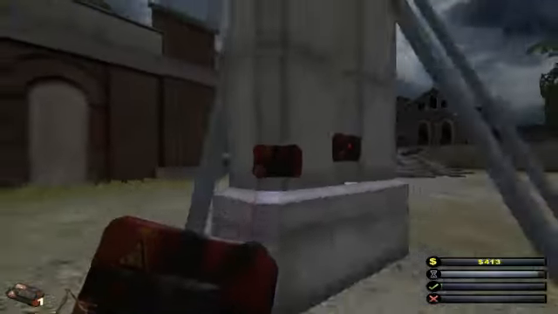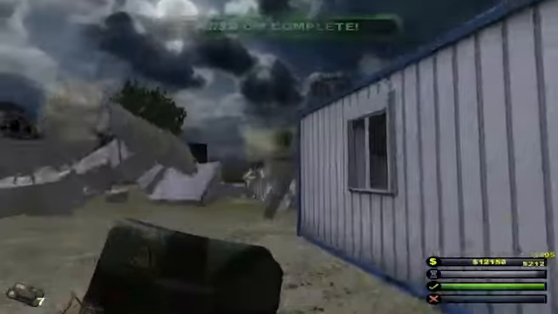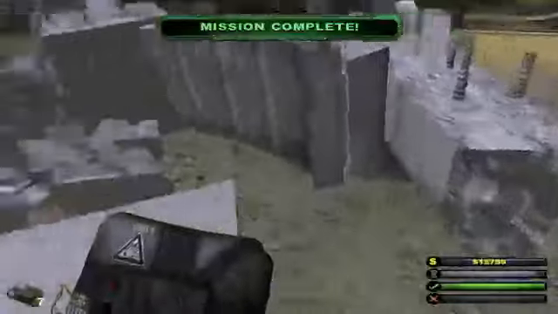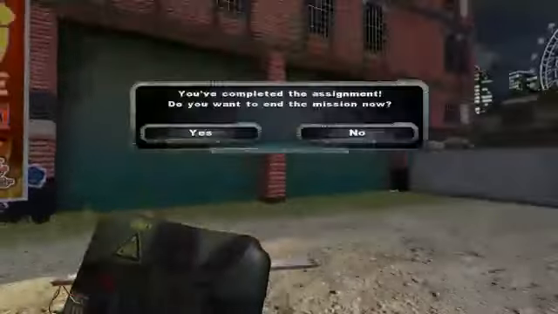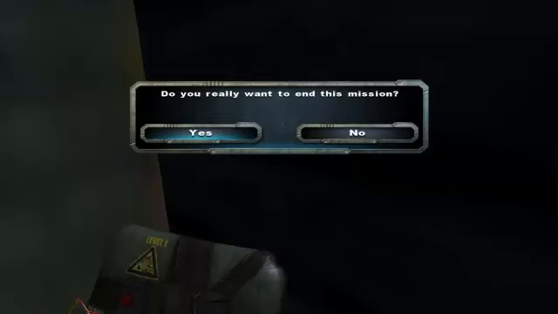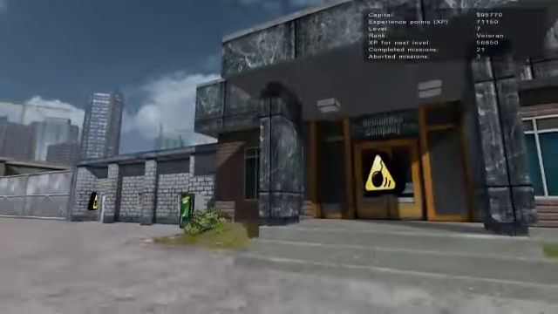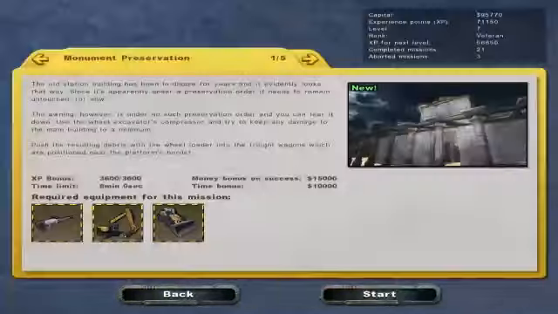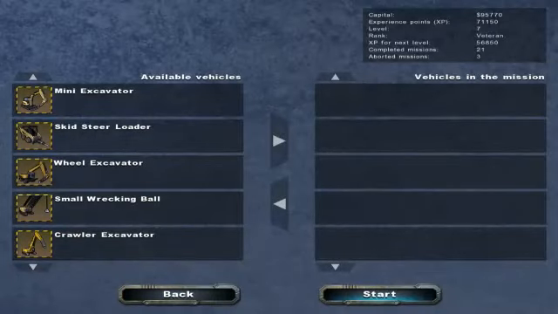Just like that, and I could actually just... Done. And there should be some scrap metal there. Yeah. So yeah. Nope. There. Okay, and I made 53,000 on that, so I have to do that three more times or something. It's ridiculous. It's a lot of money.